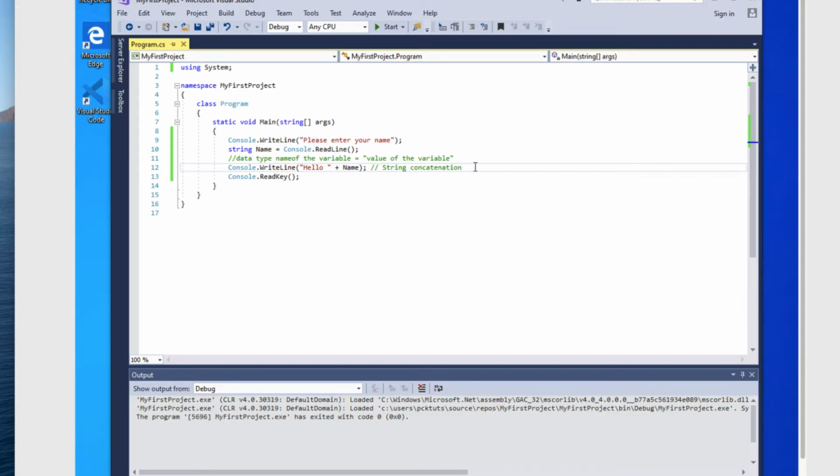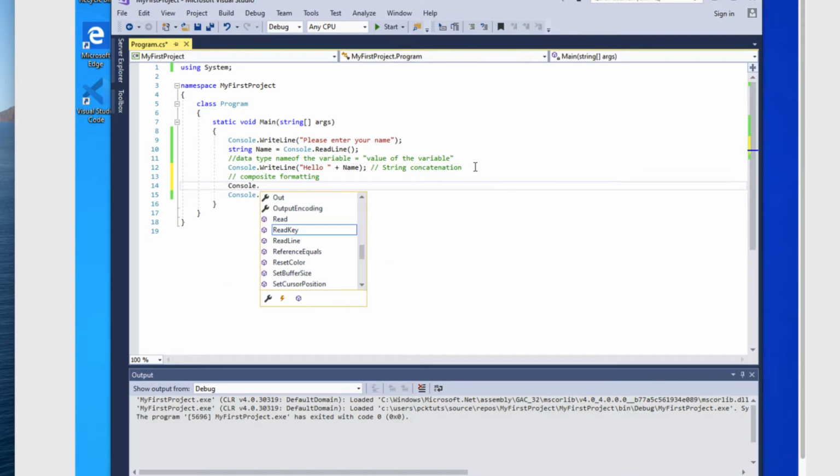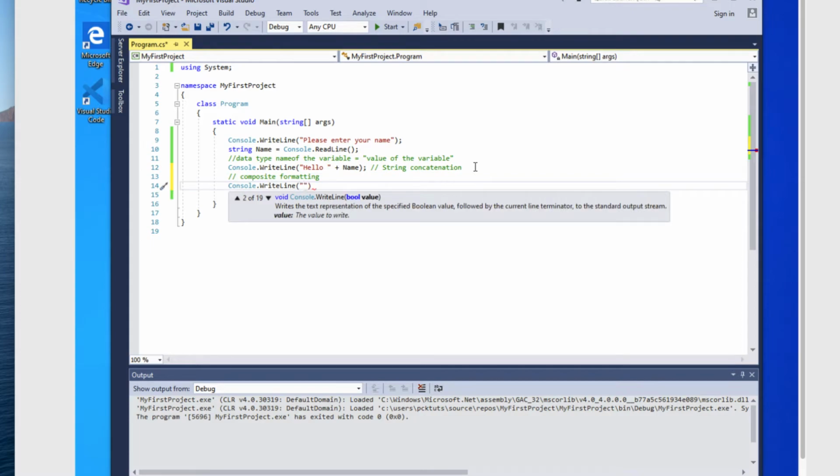We can actually do the string and variable concatenation in several ways. The second way is composite formatting. Let's try that. For that we can use positional arguments.